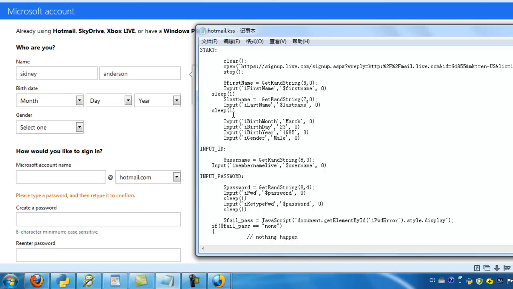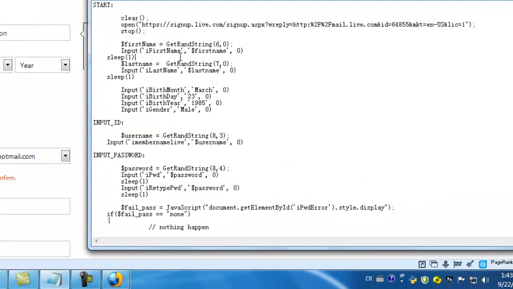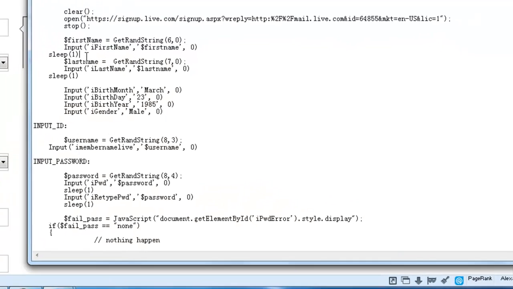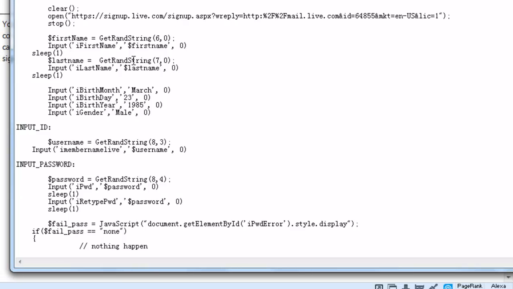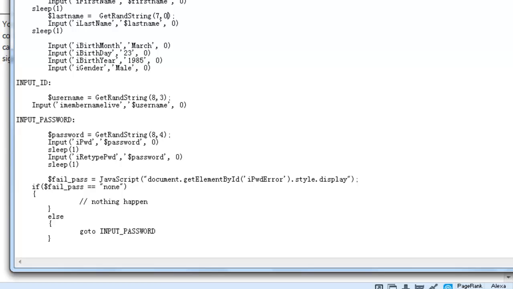After you input the first name, we set up 1 second of sleep so it looks more natural, and then go to the last name. For the last name, I set it to have 7 letters. It also does not have numbers in it, and then I click input. I will provide 1 second of sleep. It's the same function for the birthday and the gender.